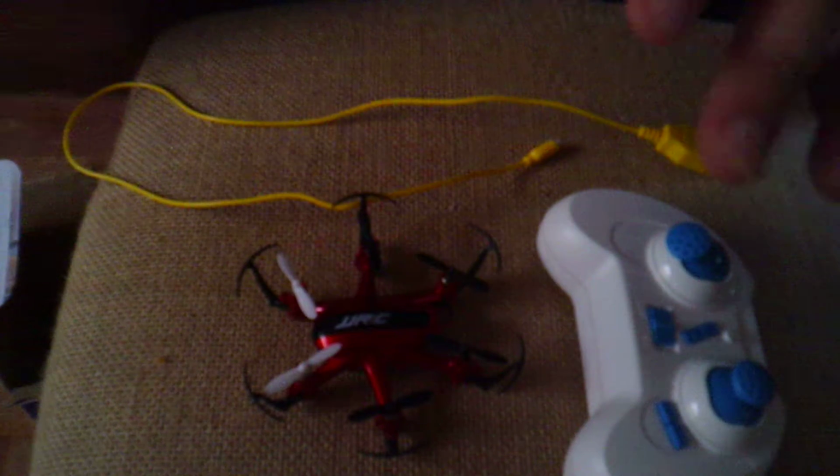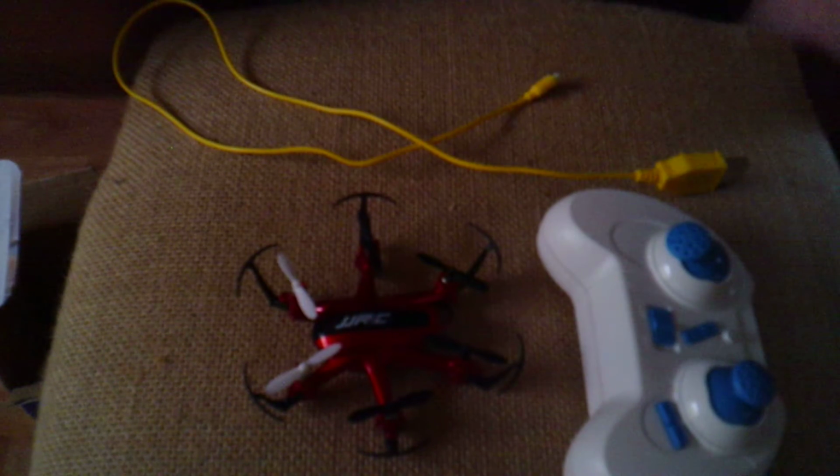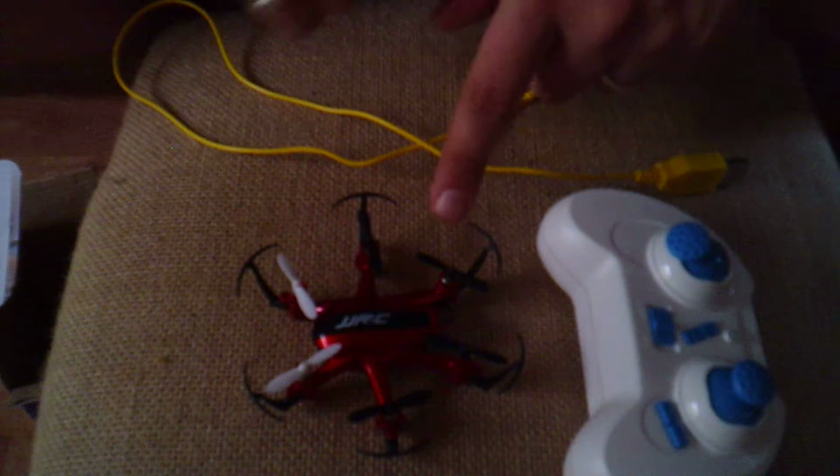So the appeal of the hexacopter is obviously you have more blades than the quad, giving it a lot more stability and a lot more movability as well. So whereas normally with the quadcopter, you would just have the forward, back, left and right motions, you have the same with the hexacopter, but it does it a little bit nicer. It's not so much of a jarred movement.